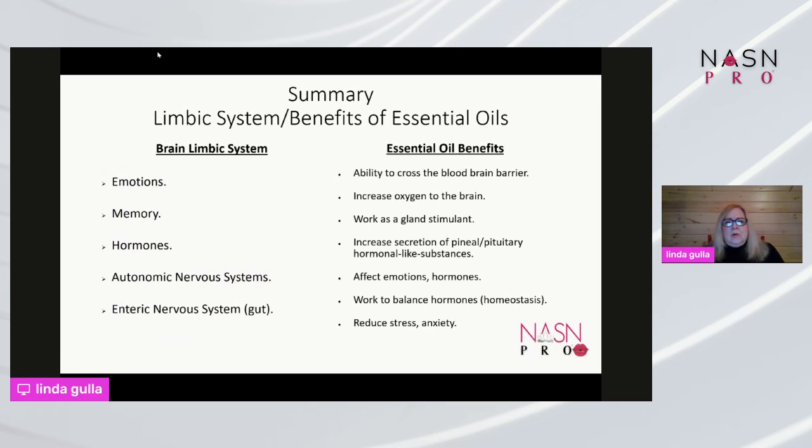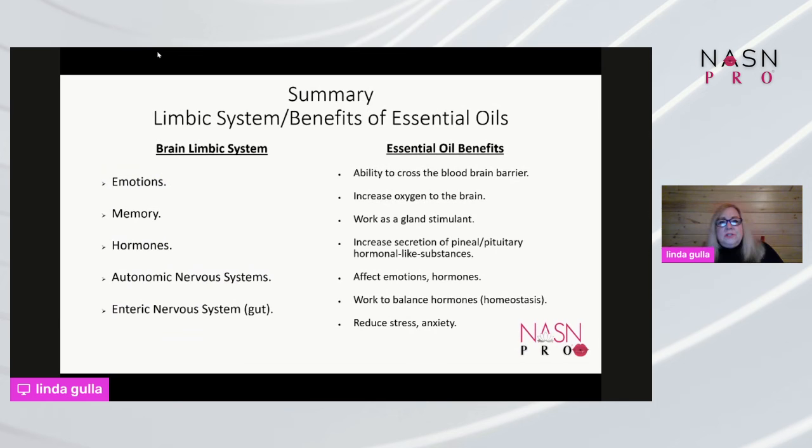And I don't know if you really know what the blood-brain barrier is, but it's a barrier made to protect the brain. It has a semi-permeable plasma membrane that only allows certain things into the brain, and certain things are not allowed to enter. So it's actually there to protect our brain. But sometimes we need things to go through that blood-brain barrier to help with our brain function, or if you have some type of neurological condition.